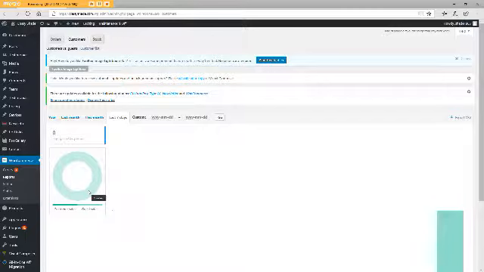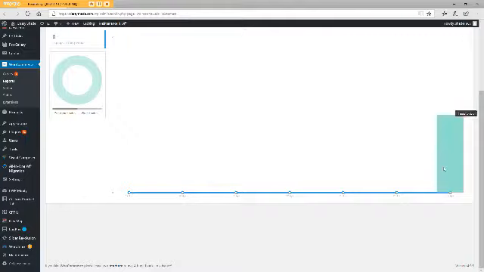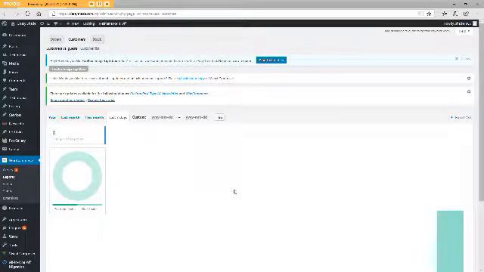One is customers and guests, and another is a customer list. If the customer is an actual account holder, meaning they've set up an account with you when they checked out, then that information will appear here as a customer sale. If it's not somebody who has an account with you already, then it will appear as a guest sale. And you'll notice that the one that I signed up for, I didn't opt to create an account in the system, so it just logs it as a guest sale.